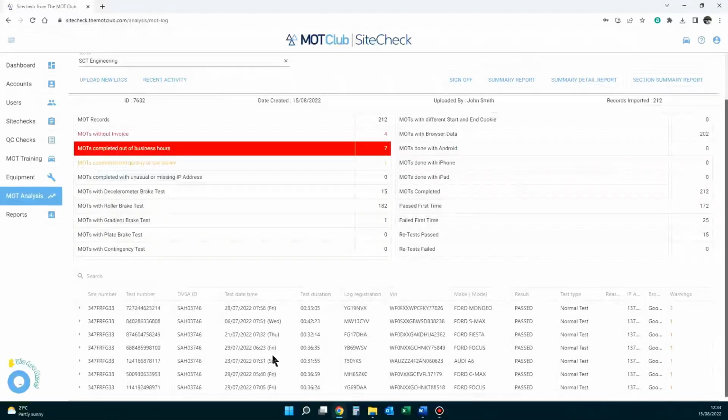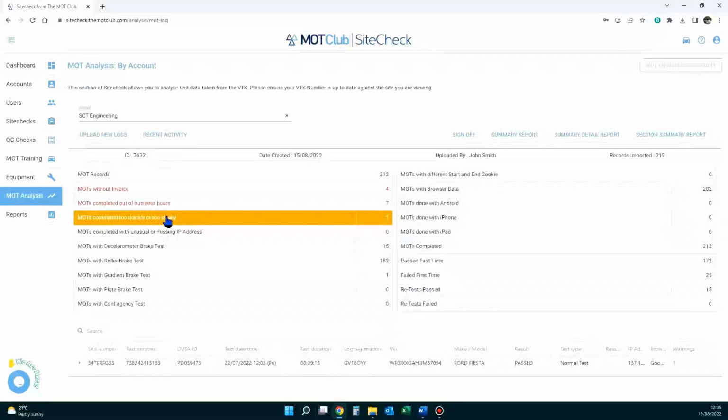The one that's probably most concerning, you can see we've got one here at 5:40 a.m. So that's a very early MOT. That should be investigated thoroughly to find out why the tester is in at such an early time. Is it possible for the tester to be in that time? Why were they in? Maybe they weren't in and they completed the MOT at home on their own PC without seeing the vehicle. So it's very important you investigate these, check the dates and times, click carefully, put a comment in.